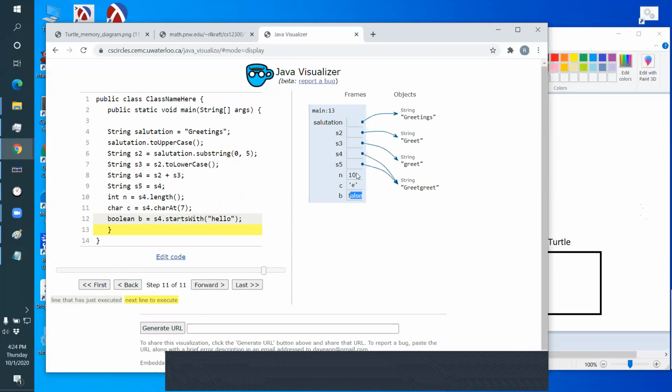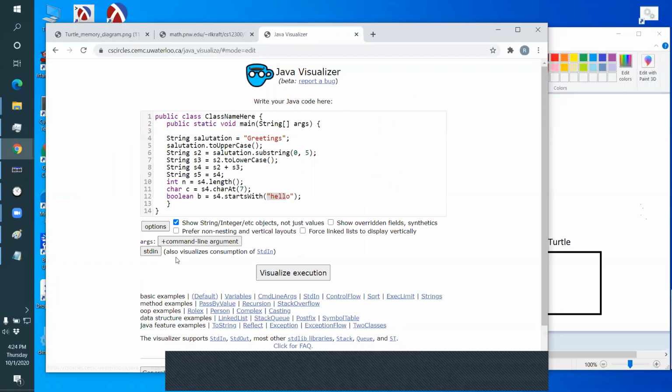Tricky, tricky. Yeah, Java made an arbitrary decision that some things are objects and some things are primitives. So some variables hold arrows to the objects which are over here, and some variables actually hold their value right in the variable. Okay. Now, if you go back here and uncheck that box, now watch what Java Visualizer does.